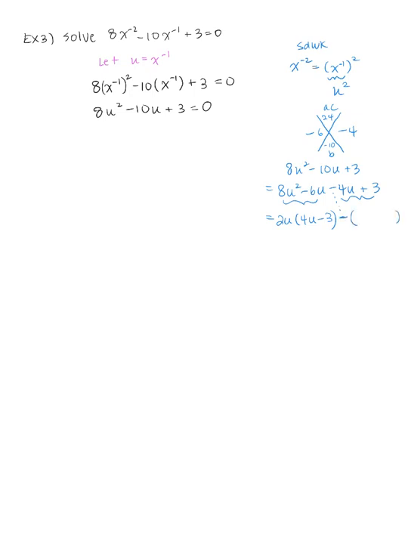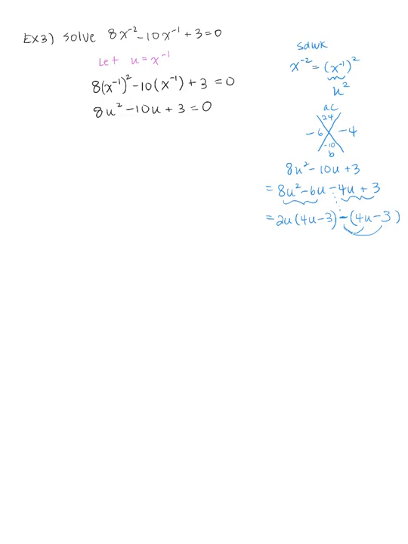Now let's look at the next one. 4u and 3. Well, there's no common factor. So what we need to do is rewrite this as a negative quantity, 4u, because if I distribute this negative to 4u, then you'll have negative 4u. And then for the next term, I need to have a positive 3. Since I have a negative sign in front of the parentheses, this sign has to be minus and then 3, because if I multiply this, you have negative 3, which will become positive 3. So we're good to go.